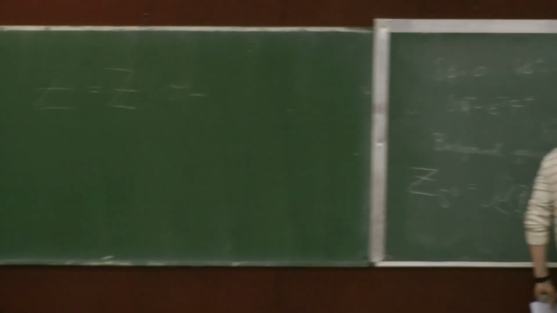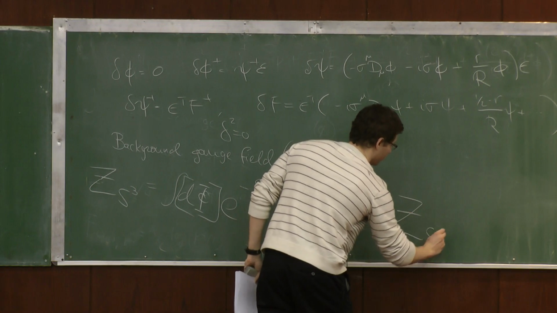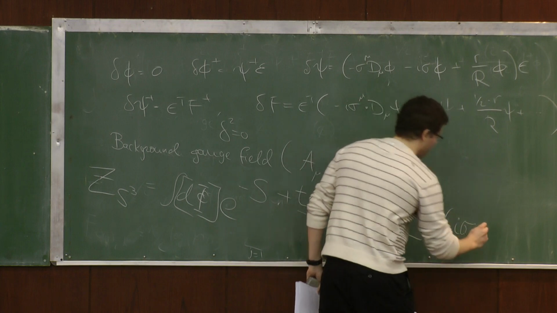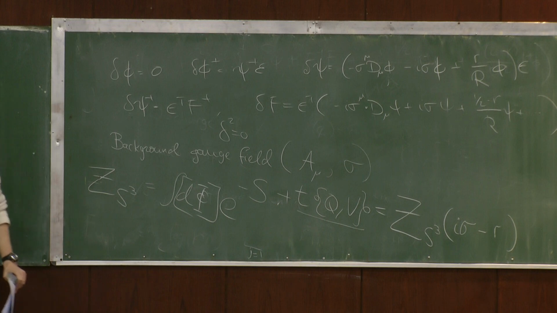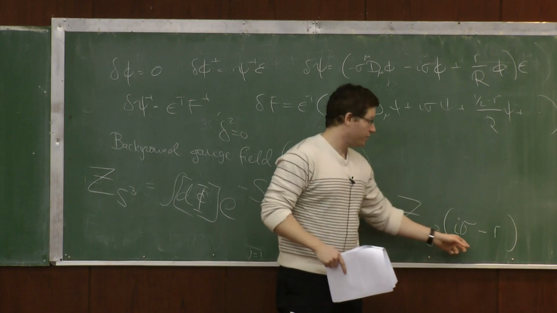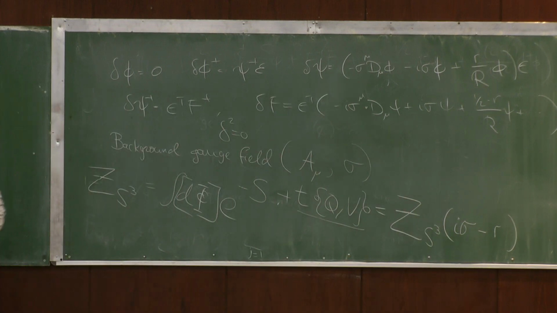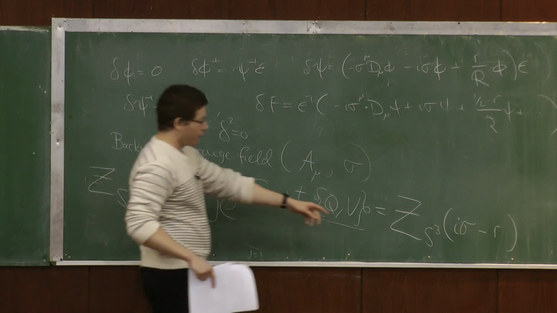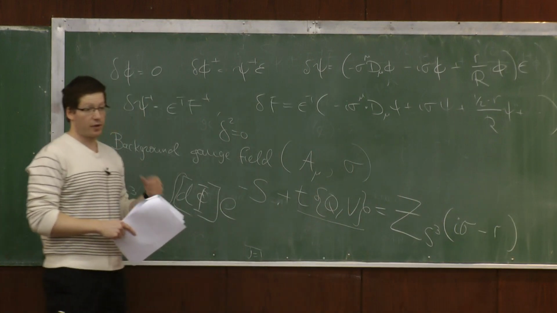minus R. So this turns out to be just a function of I sigma minus R. So the partition function is calculable. And when you calculate this partition function via this localization, you also find that it's a holomorphic function. Okay? The fact that it's a holomorphic function means that it satisfies the Cauchy-Riemann equations. So the derivative of the partition function with respect to sigma is the same as the derivative of the partition function with respect to R.